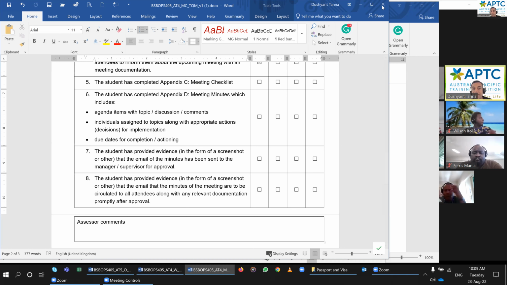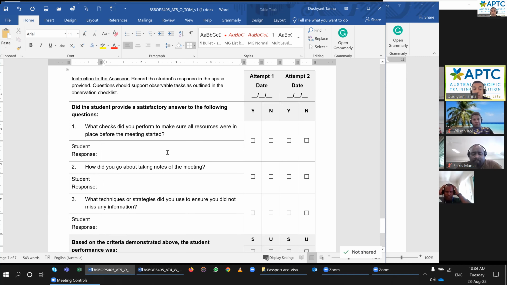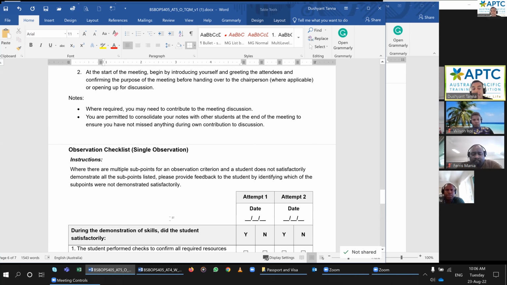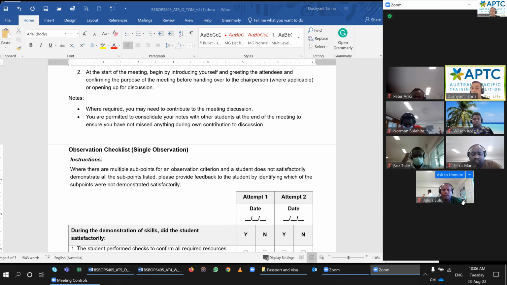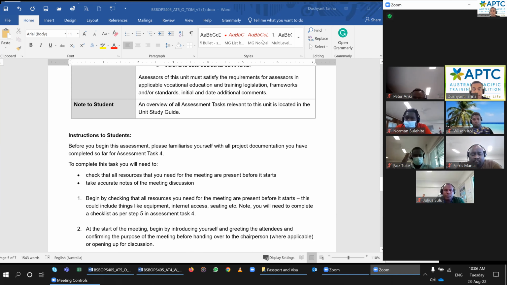Cool. So I'll send this marking criteria. Don't want to save it for AT4 and AT2 as well. Review your responses to the 3 questions, making sure you're not missing any attachment or anything, right? Just ensuring, checking as you go. That's it. Just keep checking as you go. Okay. Any questions for me?